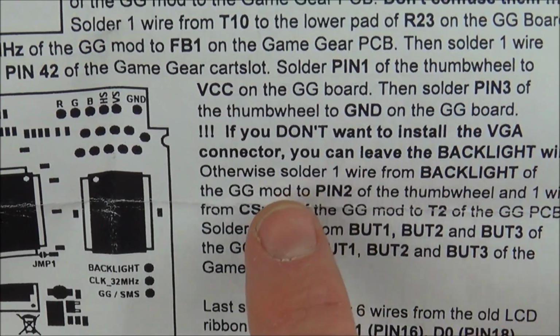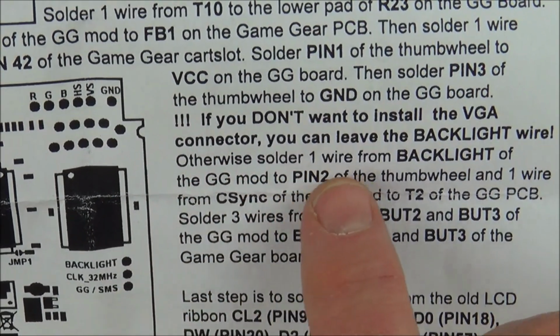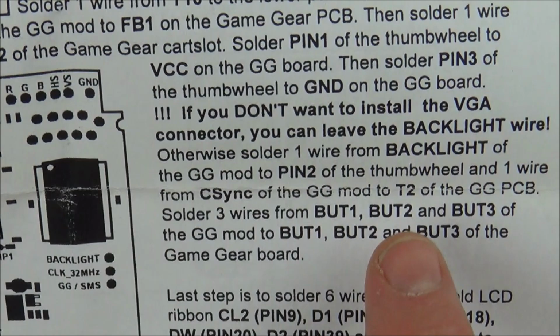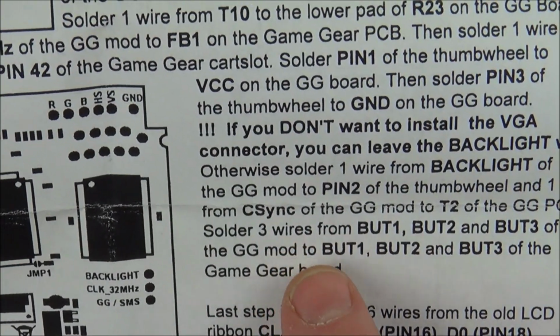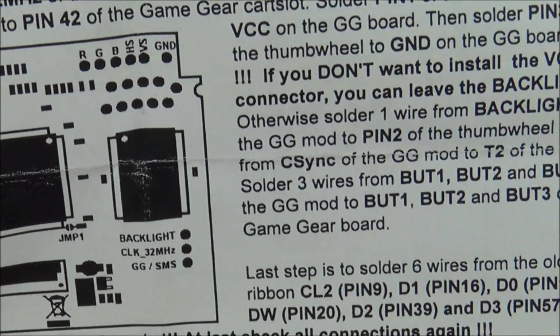Right, let me just read that again. If you don't want to install the VGA connector, you can leave the backlight wire. Otherwise, solder one wire from the backlight of the Game Gear mod to pin 2 of the thumb wheel, and one wire from that, so we don't have to do that. Now, solder 3 wires from butt 1, butt 2 and butt 3 of the Game Gear mod, which is over here, to butt 1, butt 2 and butt 3 of the Game Gear board.